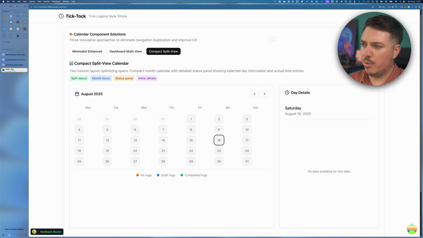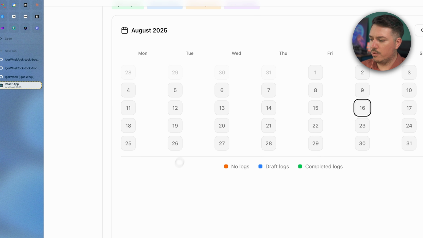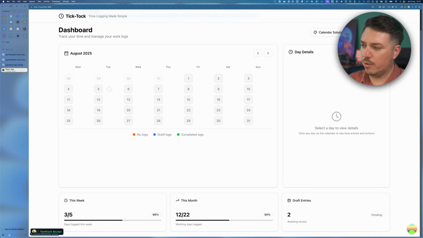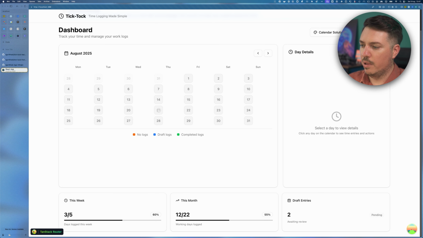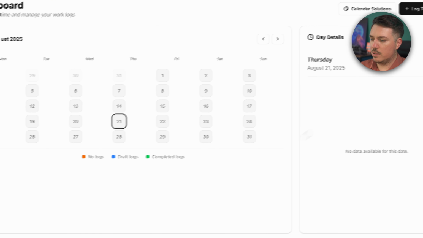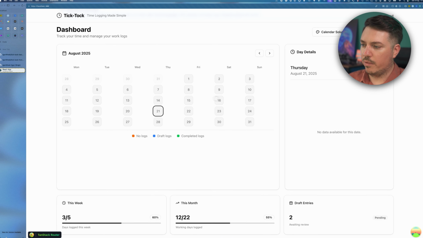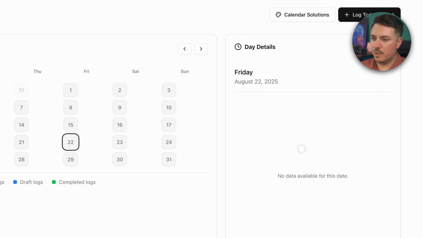But what's great about Copilot, as you can see here, I entered the calendar component solutions view. I will go back to the dashboard here, because I was working on this view. I wanted it to be really nice and stuff, and this is the solution that I came up with using Copilot. We have the calendar here, and here we have the details where all the work logs are visible.